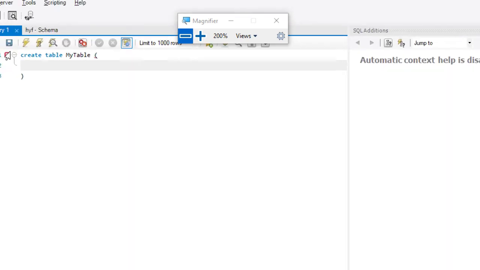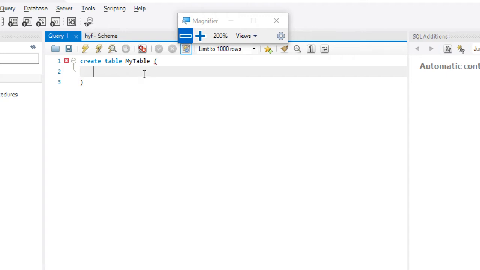Okay, so IntelliSense is not going to work here. That's going to be fun. We need to tell it what properties these tables should have. In this case, I just want a single column. I want the name, and I want it to be of type, I think it's called varchar.